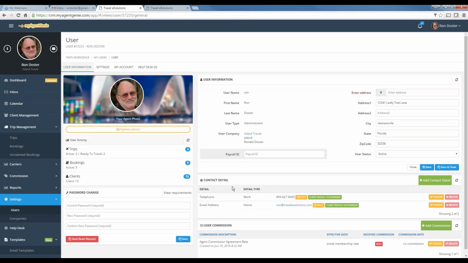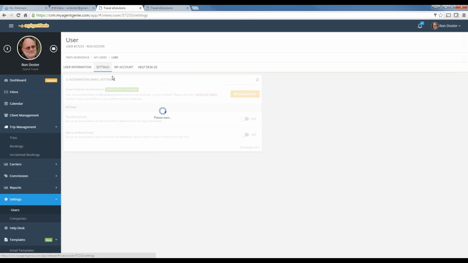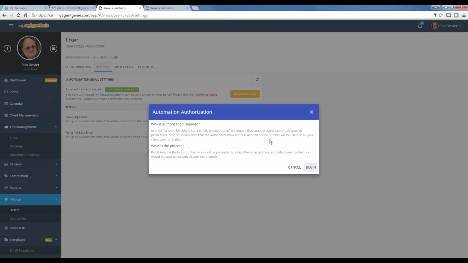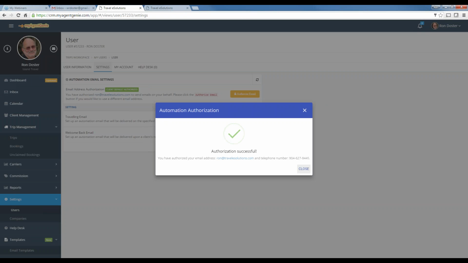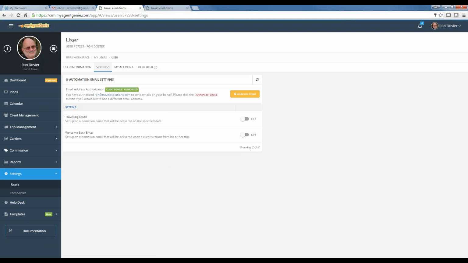So here in my user, I have a telephone number and email address. And this is set, yellow things here, orange things. This is the system's default. So if us at Outside Agents or the system goes to email you or call you, it's going to use this one. And then the green ones are the ones that you have set up for your client. Okay? So I'm going to go back to settings, and I'm going to go ahead and do this. And I'm going to begin. And I'm going to put my email address. And I'm going to put this, and I'm going to authorize. So you'll need to do that before you can get started.